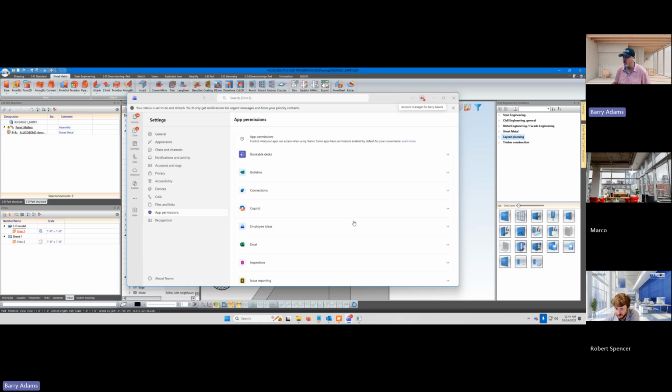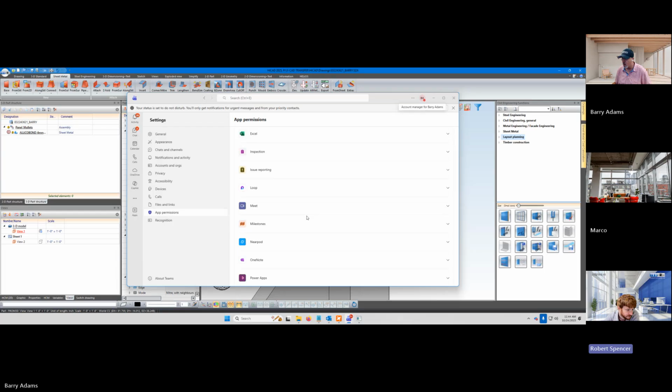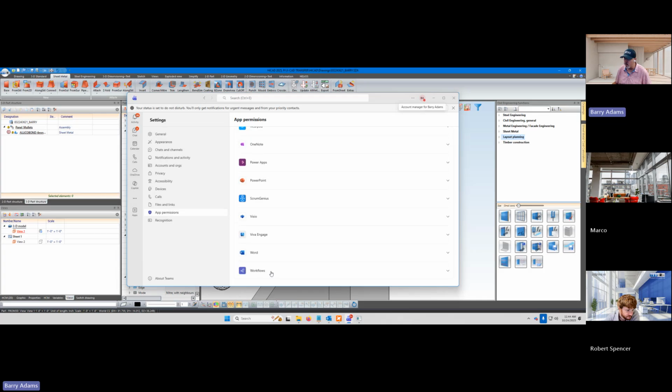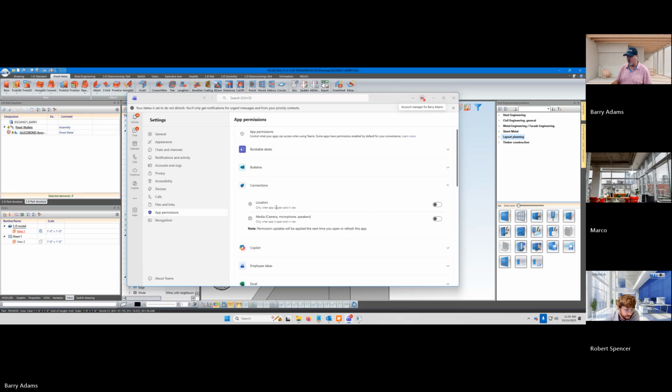Add app permissions. There's no Teams listed for app permissions. Connections, maybe. Media microphone permission updates applied.